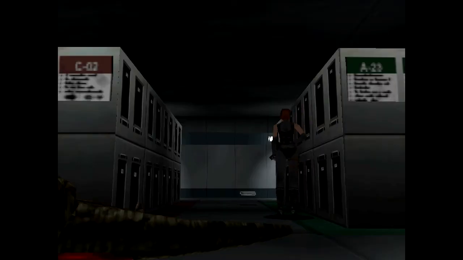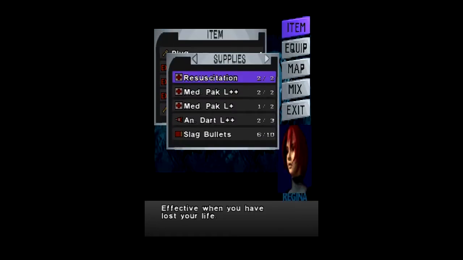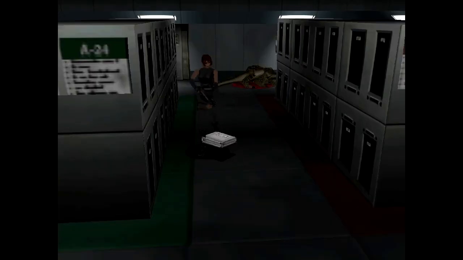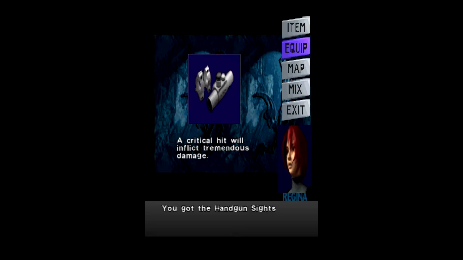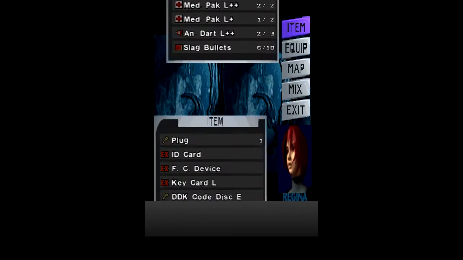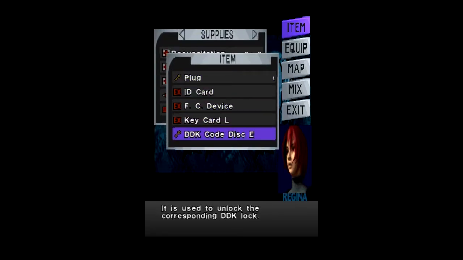Alright, so that seems more effective. You just have to get as close as possible when he's down. Do I need to heal? I don't know. I mean, she's still walking normal, so I guess I don't need to heal yet. Handgun sights. Okay, so that's like the Resident Evil sights, where you make the handgun custom and then it does headshots more often.